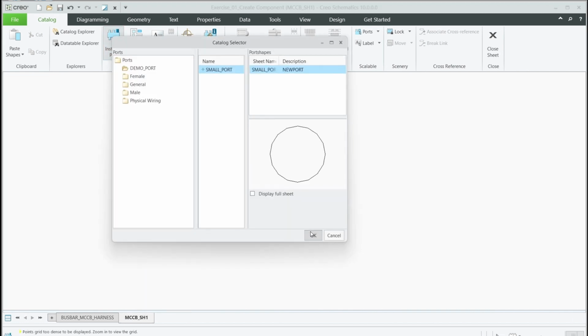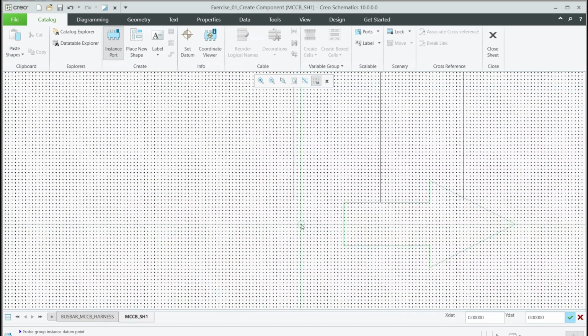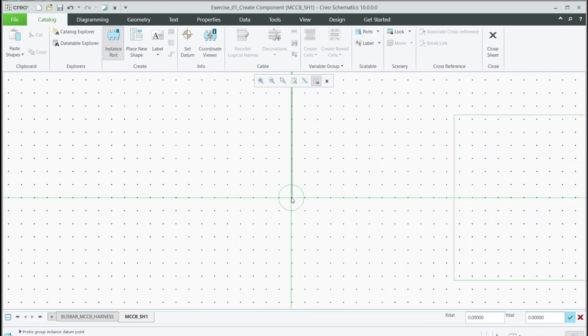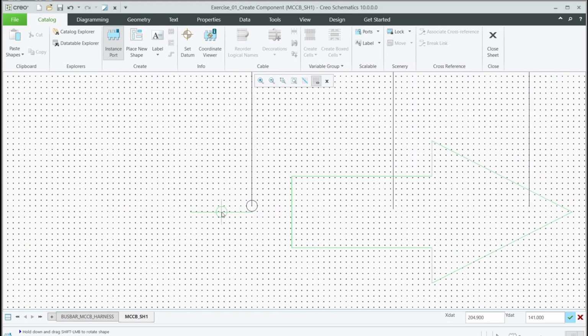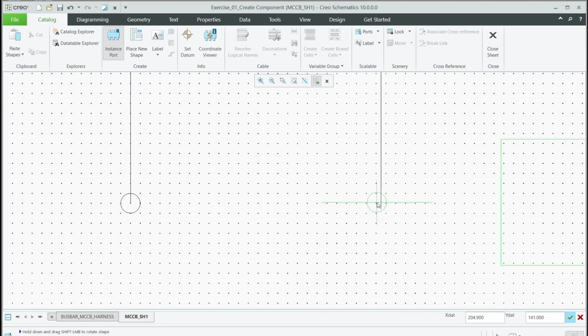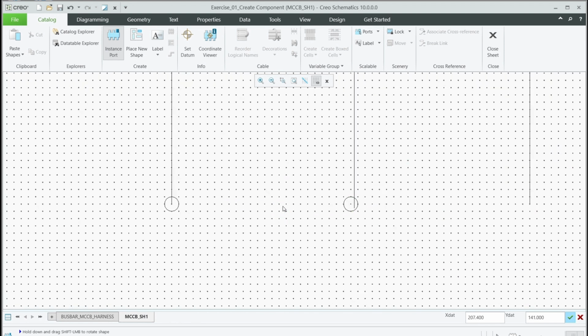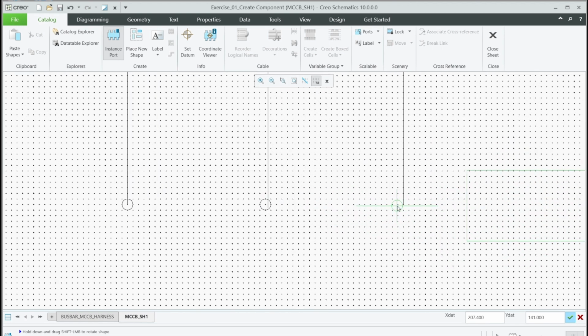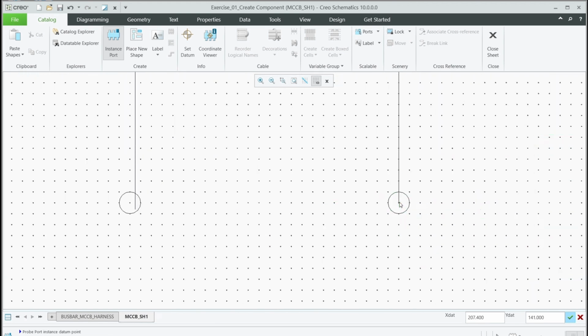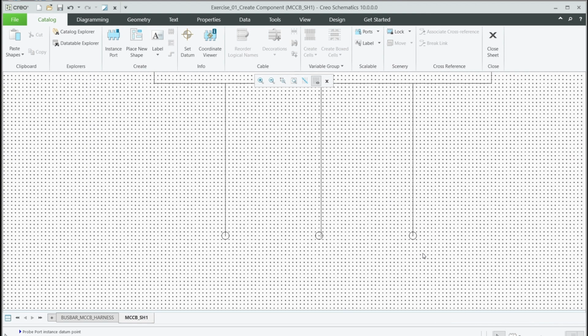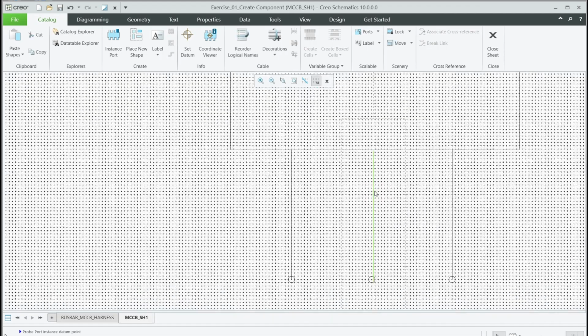Similarly, at the bottom. We are making these ports so that we can connect the wires using these ports. Without creating these ports, the diagram is useless. This is just the representation without the ports.